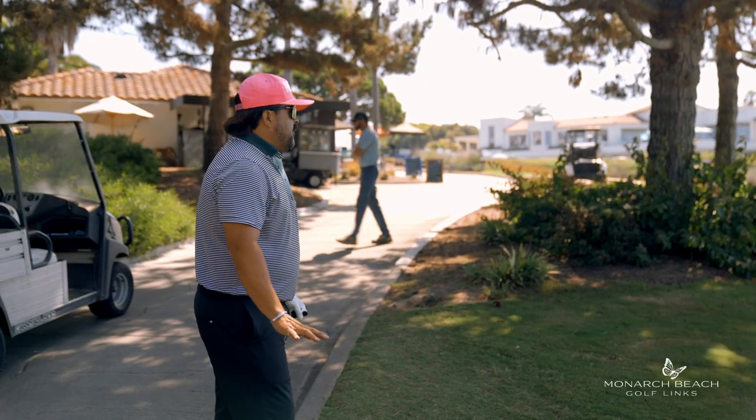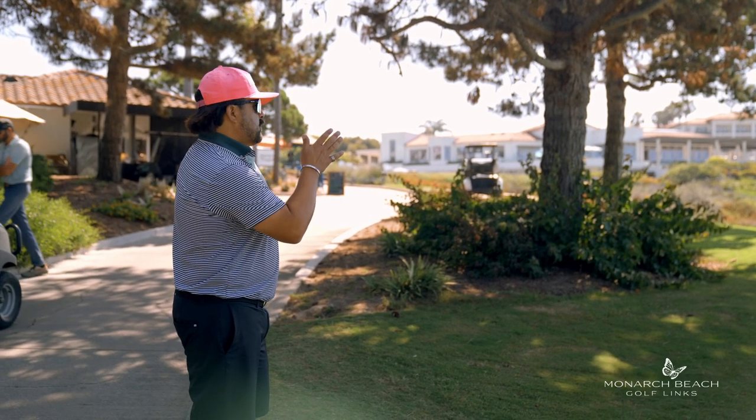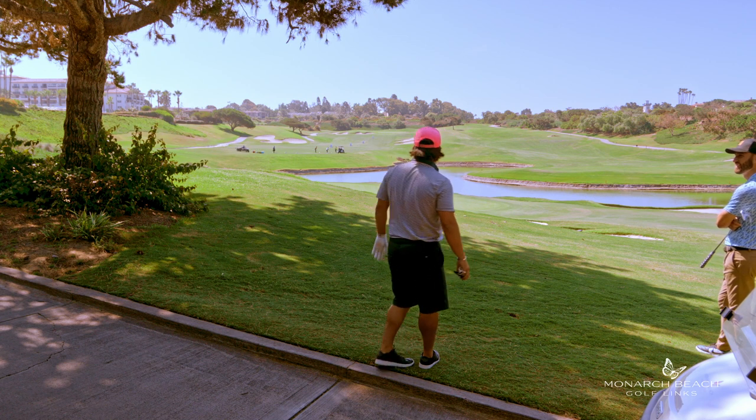Let's see it. So at least I found the ball. Couple of good things going. I got a pretty good lie. I should be able to spin it. I got a straight look. Again, I'd much rather take this shot than back there. Back there would be absolutely dead.